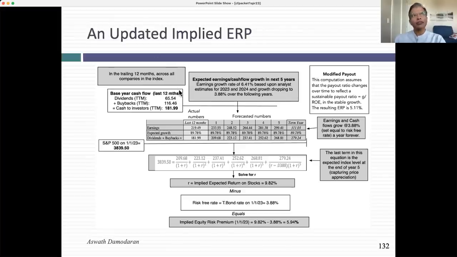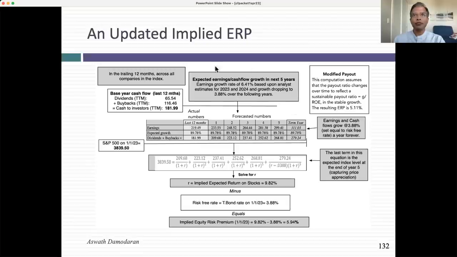Take a look at the cash flows you'd have received on the S&P 500 companies in the form of dividends, 65.5, in the form of buybacks. In the US, increasingly, two-thirds of the cash flows you'd have received in the most recent year came from buybacks, not dividends. We'll have to talk about what has caused the shift to buybacks from dividends and what it means for corporate finance. But you see that shift happening.